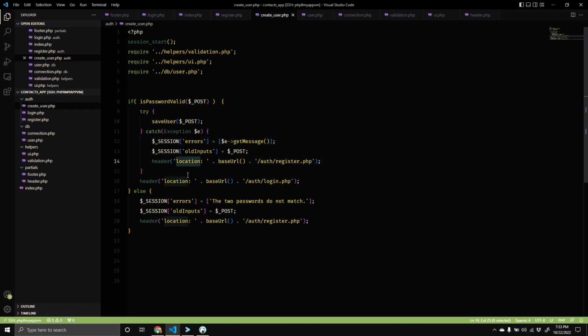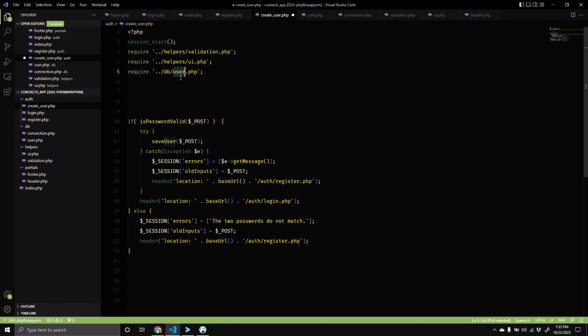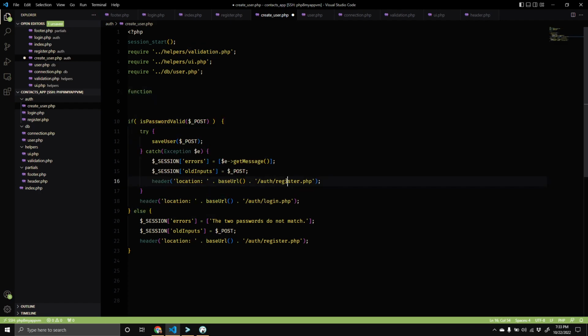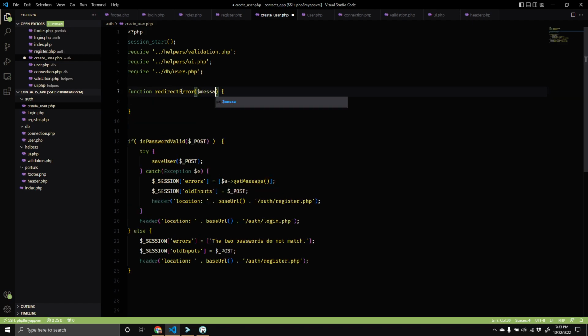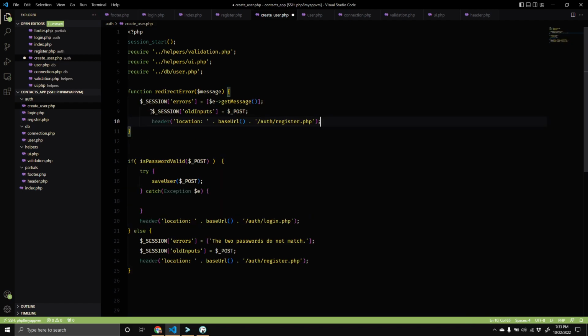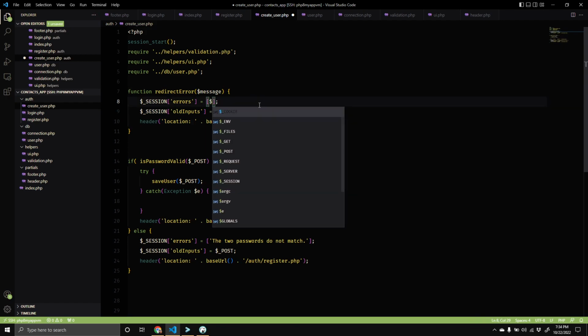And I feel like this should be a function of its own, so let's create that. I think it should be placed here because this is specific to this page. So let's say arrow and say message. Let's put these here, and message.